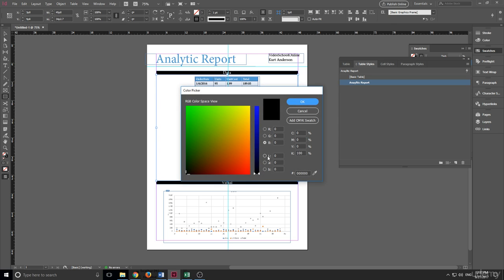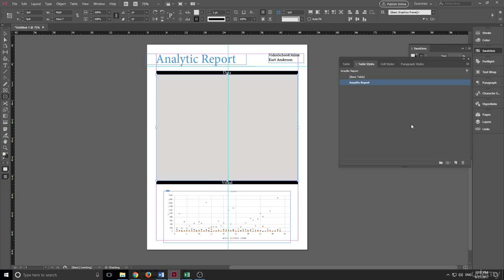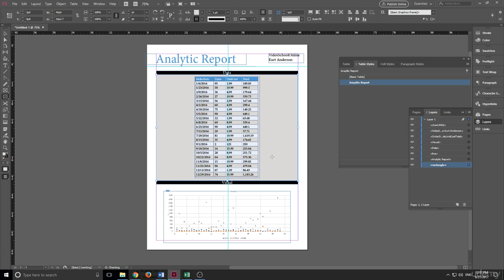So if we go into the luminance, let's fill it with just a slightly off white here. And then now we probably should go into our layers and make sure we're managing them right, because you see they're all in the exact same place. But if I just drag this downward, it should put it beneath it like so.